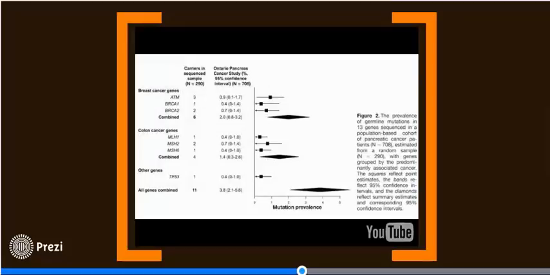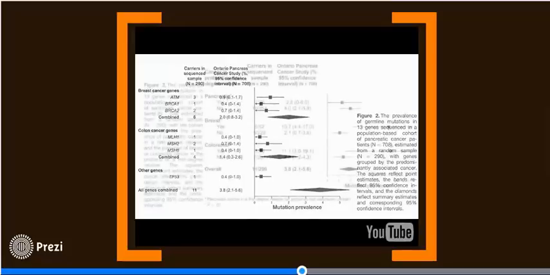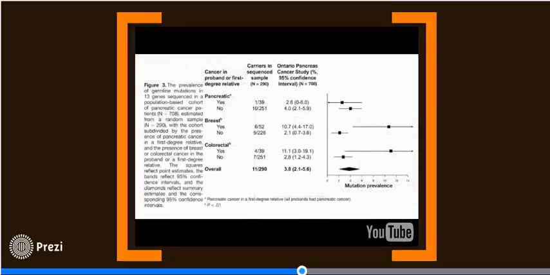3.8% of probands carried a pathogenic mutation after accounting for the stratified sampling design. This corresponds to about 1 in 26 pancreatic cancer patients. 2% of probands had mutations in genes associated with breast cancer, and 1.4% in genes associated with colon cancer. The only characteristics significantly associated with mutation status were family and personal history of breast or colon cancer. The carrier rate in probands with colon or breast cancer in their personal history or in a first-degree relative was over 10%.